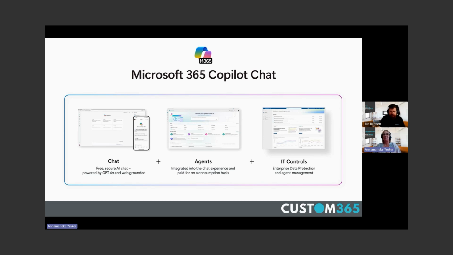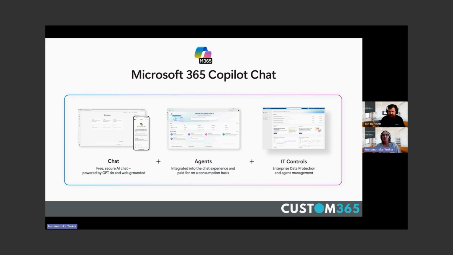Second, you can build your own agents that will enable you to rethink how you do your business processes. So finding some ways where we can get the agents to assist with the work that your staff are doing. The agents are integrated into the chat experience and are paid for on a metered basis. So you only pay for what you use. If you end up using these agents, you can bring them into your organization as pay-as-you-go without having to buy a license for every single user in your organization.